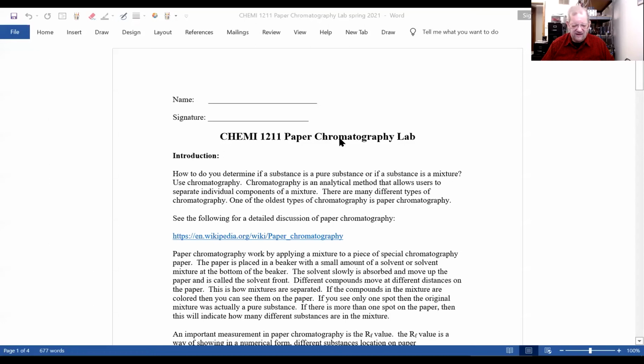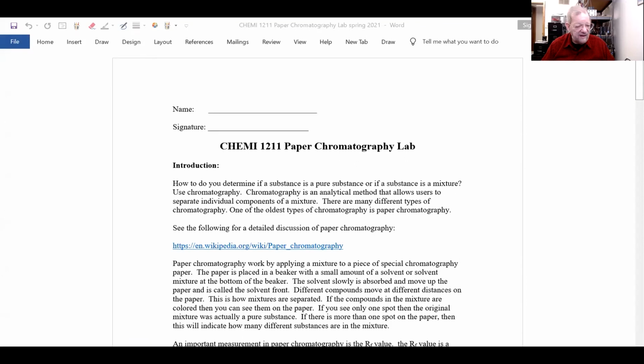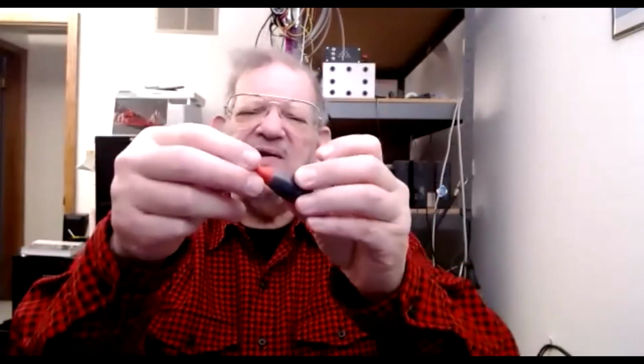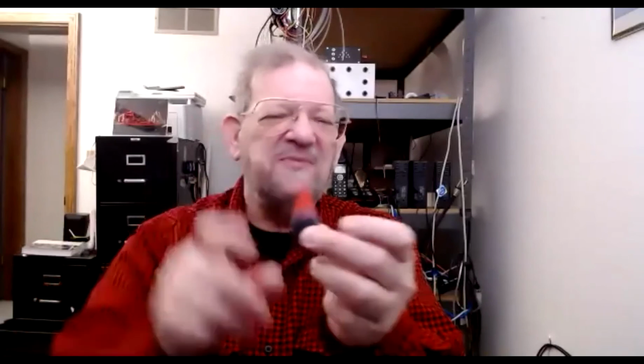All right, let's talk about today's lab. Let me just get it up. Okay. Now, important thing in chemistry and science or in life is, if you have something, is it pure? And today, show and tell, food coloring. That comes in this cute little bottle. Isn't that cute? And it's got a liquid in there that you put in your food. I'm not going to do it because it stains skin real easy and other things too. But is the liquid in here? And notice my favorite color, red. Isn't that cute though? But anyways, I wonder why they put a pointed top on. Hopefully you wear your safety glasses so they don't poke your eye out.